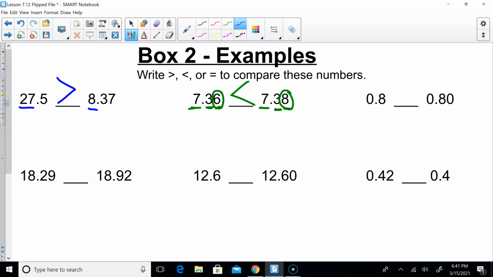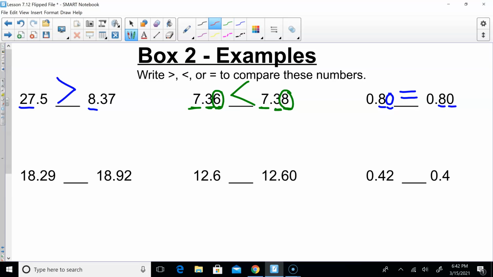Our next problem. So now here's what we said. Can we compare 8 tenths and 80 hundredths? Well, they're not the same, so how can I do this? Well, we know from our previous page that I can add a 0 to the end of a decimal, and it does not change the decimal. Now if I look at that, my tenths is 8, my tenths is 8, my hundredths is 0, my hundredths is 0. So 8 tenths is equal to 80 hundredths. So I can add that 0 to make them even.